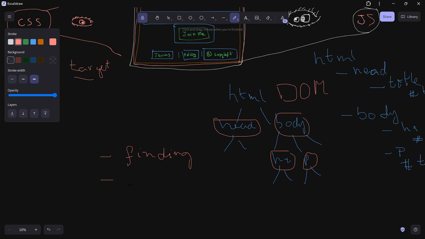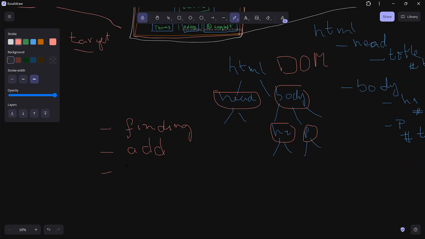Another thing we could do with the elements is that we can add new elements to the existing document object model or to the existing HTML tags we have. We can also remove them. We can also read their content, which is, if there's a heading 1 which has some text inside, can we pick only this text?